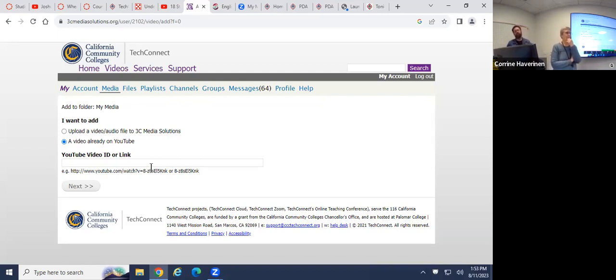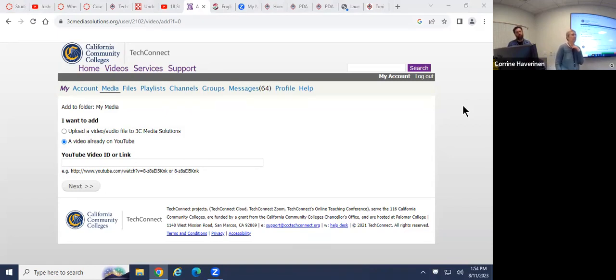There's no end date in sight for 3C Media. The state doesn't have any plan to change that. With Canvas Studio, we were concerned about it not having a long-term subscription, but we found out literally 3 weeks ago that the state has renewed that through June 28th, 2028. Yeah, 2028. We have it for a long time now. Well, for somebody out there listening, or future listeners who don't use Canvas to deliver their courses, I wouldn't use Canvas Studio. Like Matt points out, Canvas Studio is meant to be used in Canvas.